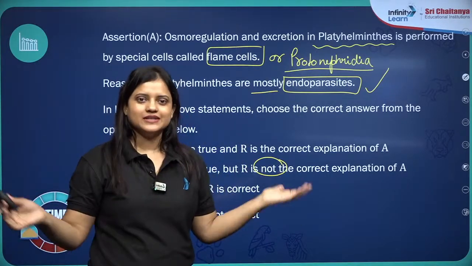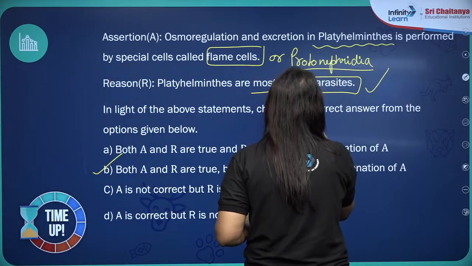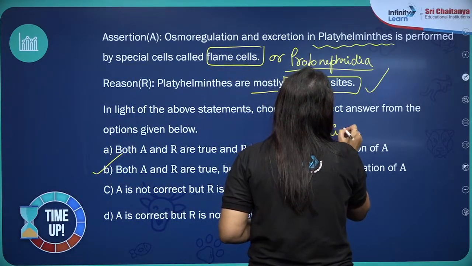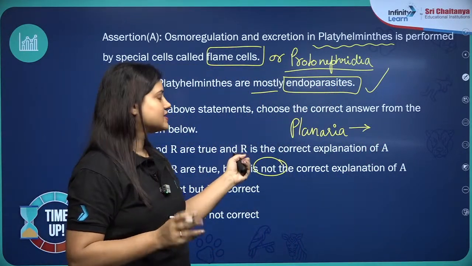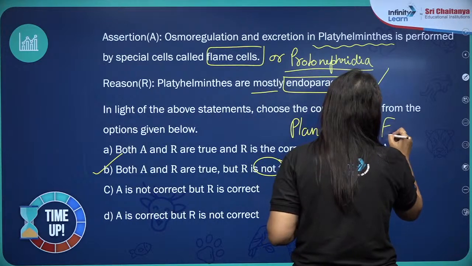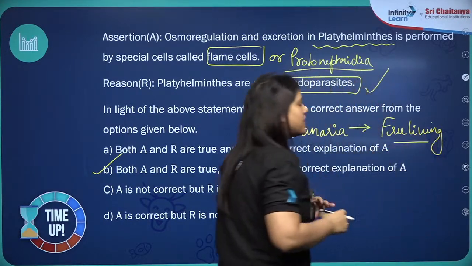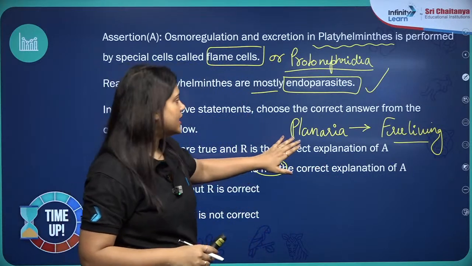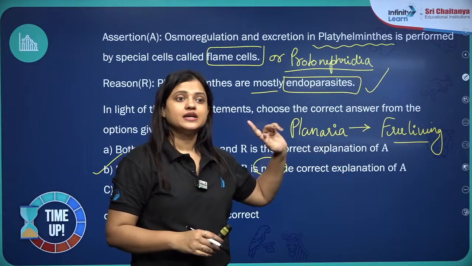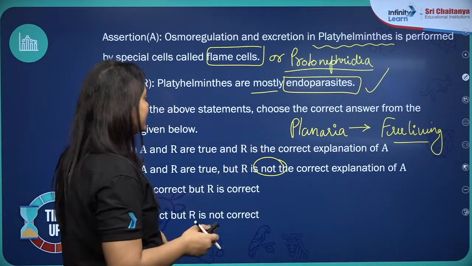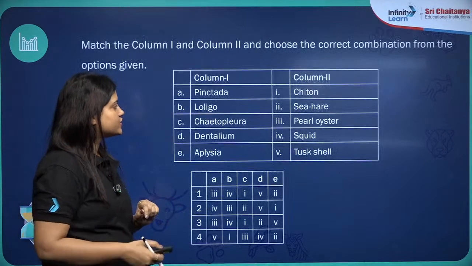So let's go in a simple manner. जो सबसे common है planaria. So please write it down that planaria, जिसे हम बोलते हैं Dugesia, planaria or Dugesia. So that is free living. Okay, जिसमें होता है immense power of regeneration also and it will not have hooks and suckers. तो यहाँ पर hooks and suckers नहीं होते, याद रखना. ठीक है? Okay, so answer here was B. Absolutely, very good.